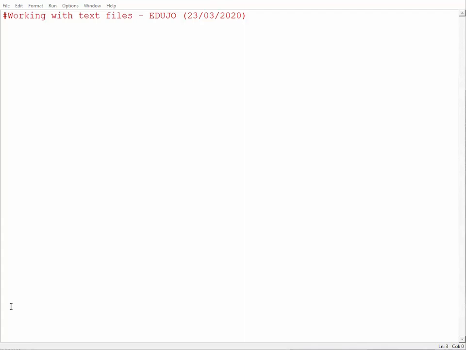With the variables and the lists, you could only store data temporarily. When you close the program or switch off your computer, the information that was stored in memory would be gone. So we're going to now learn how to store information permanently, and that is using Python to store information in text files.